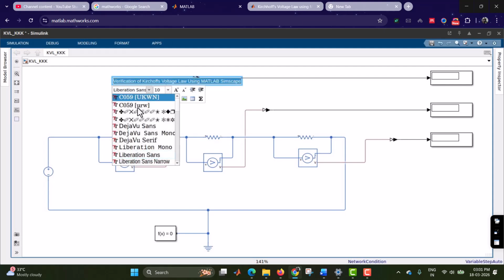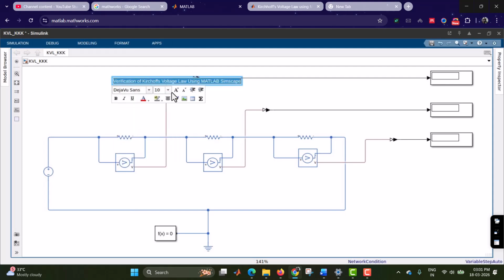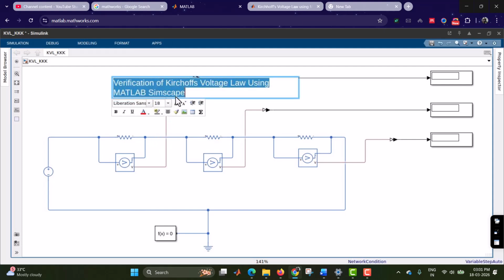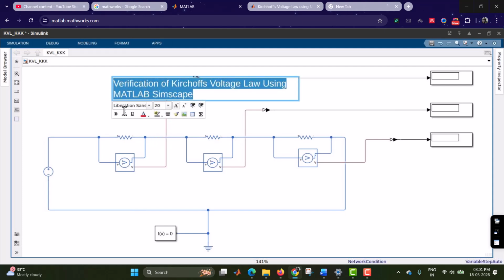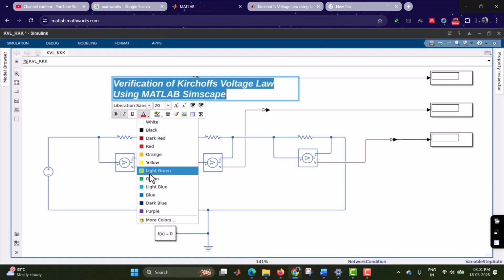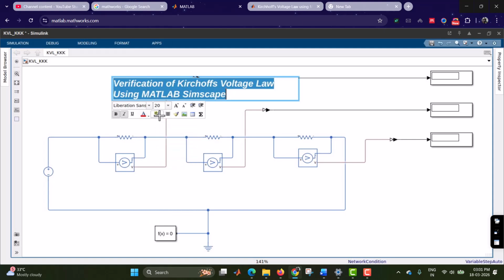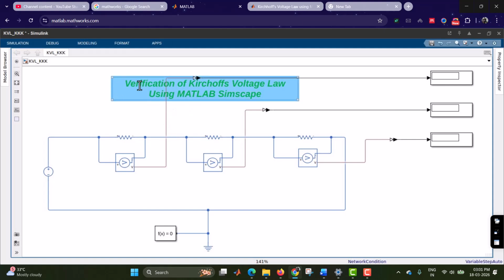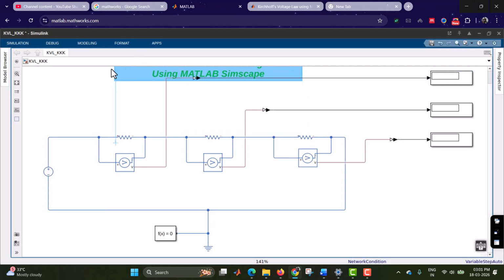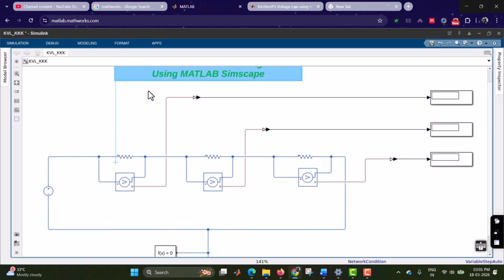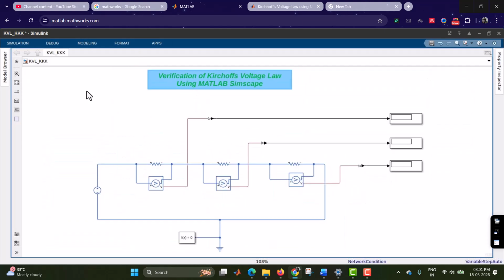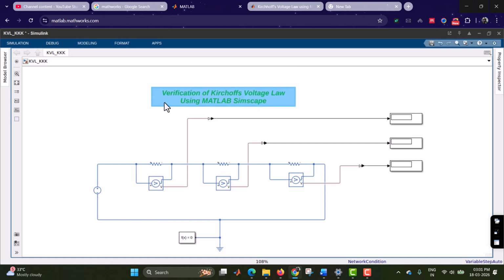You can increase the font size also. Now make it bold or italic, and you can change the color to green. This is a simple circuit representing Kirchhoff's voltage law.